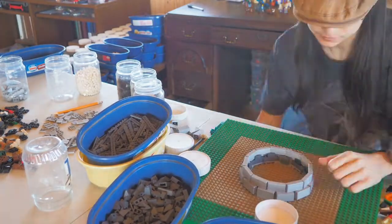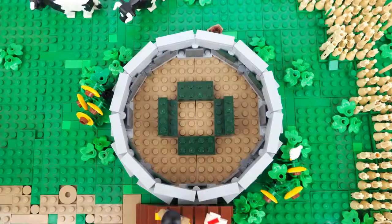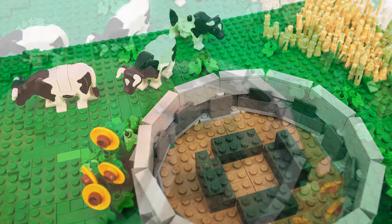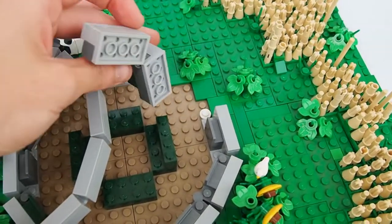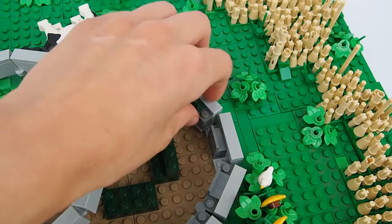The next thing I did was the foundation of the windmill. I used a similar technique to the blocks in my fighting pit. This has 2 layers. The top layer is not actually attached to anything, but all these 1x4 bricks are attached by hinge plates to each other, and it rests very securely on top of the second layer, which is all attached to the base.